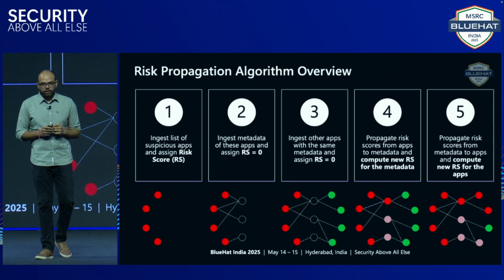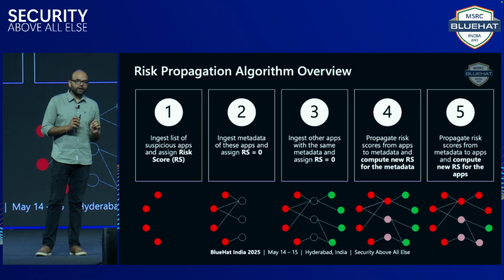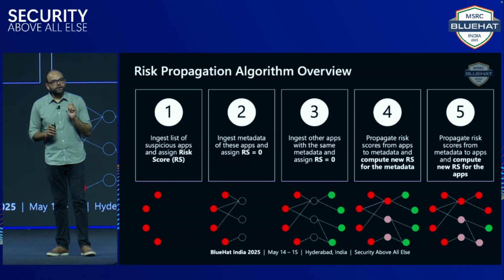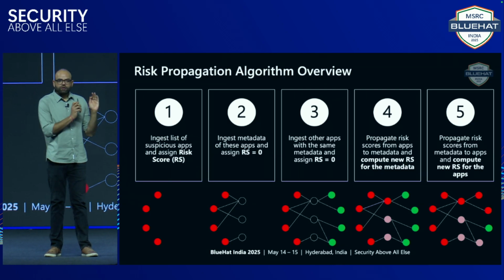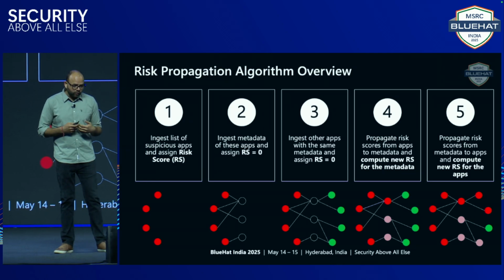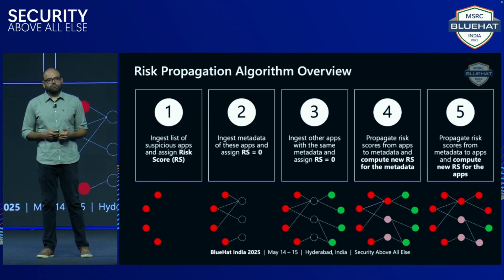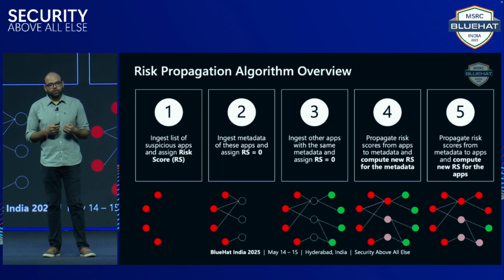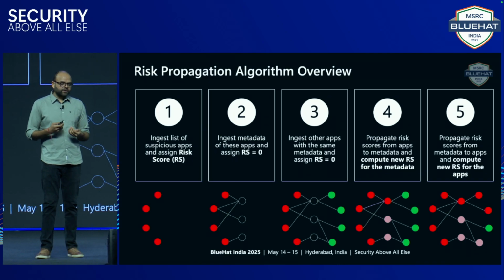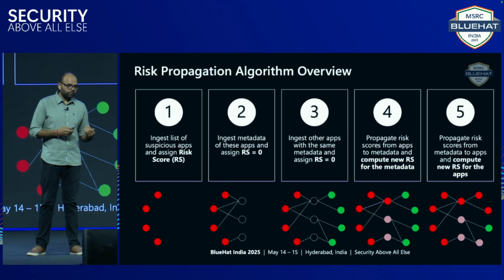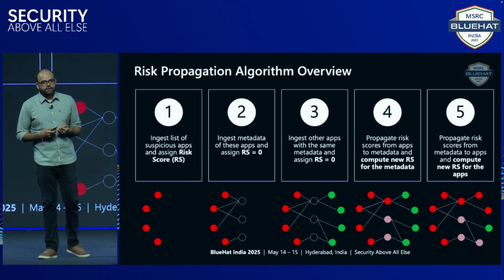And these scoring methods are not just statistical. We have developed them in such a way that they contain heuristic weights and domain expertise, so we can minimize the noise while we propagate the risk. For example, there could be a single domain which is connected to only one malicious application, but a large number of unknown applications, so its risk score would be adjusted downward. So this is how we can apply graph-based risk propagation and identify an additional set of malicious apps. Let's see how this really works in real-world attacks.